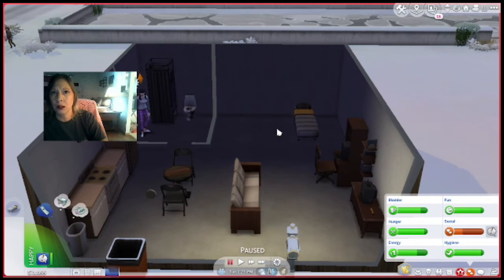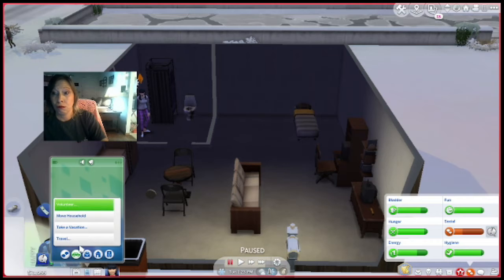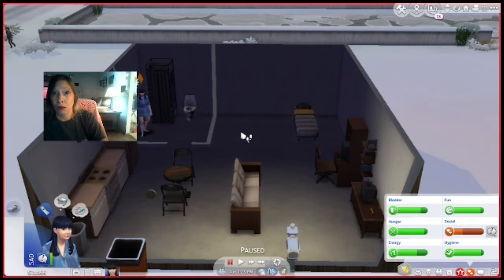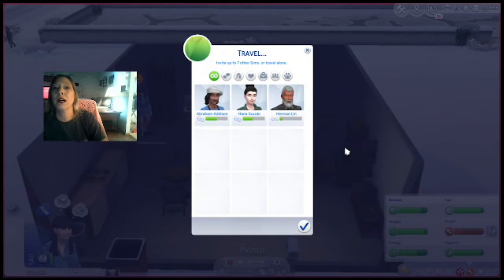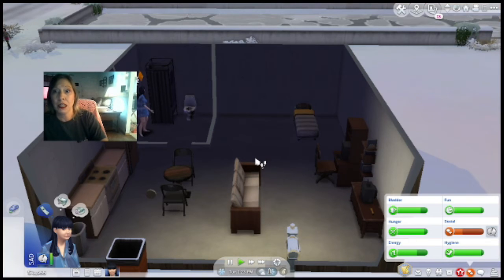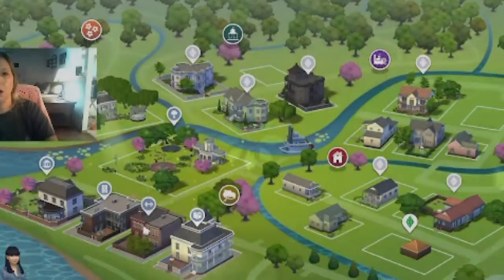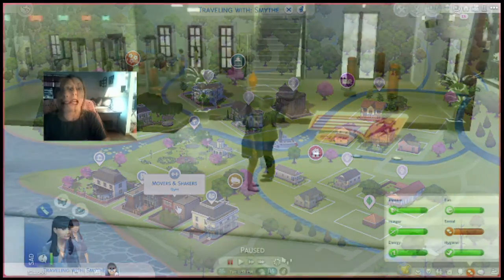Wondering where she should go. Should we just go to the bar? I don't know. Maybe we should go to the gym. I think we're gonna go to the gym because she keeps going chubby and everything. And maybe while we're there, I don't know if we can look for frogs or not. Oh, we on deposit. Okay, I think we're going to choose the gym. All right. So, yeah, we're going to take her to the gym.